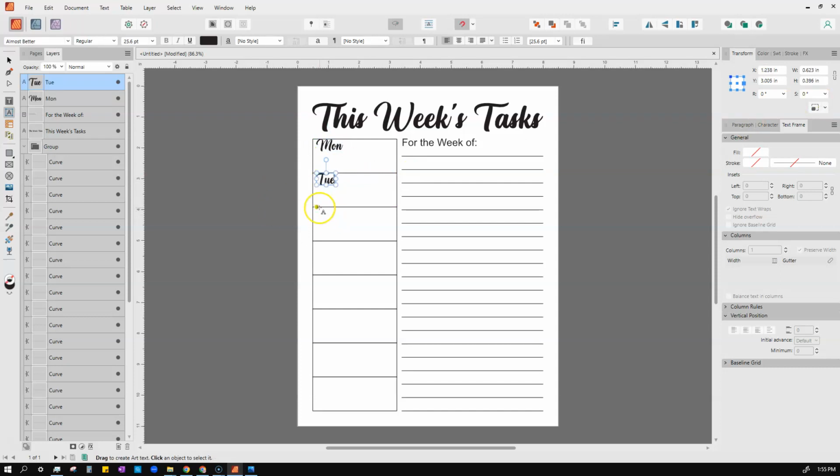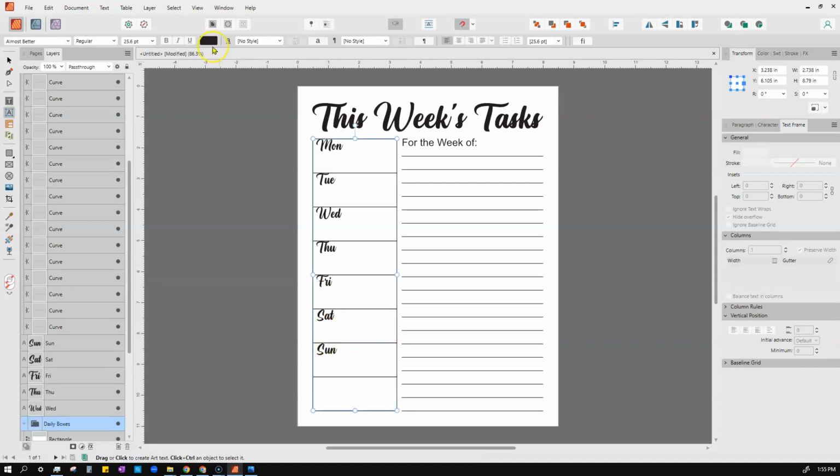Family doesn't like that, but I like to work. So Tuesday, Wednesday, Thursday, and I just use 3 letters because they all look more uniform. It's just me. Friday, Saturday, Sunday, and I don't know what I'll use that for, but I can decide when I'm using my document.